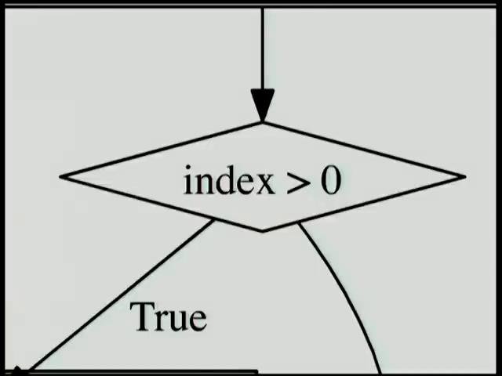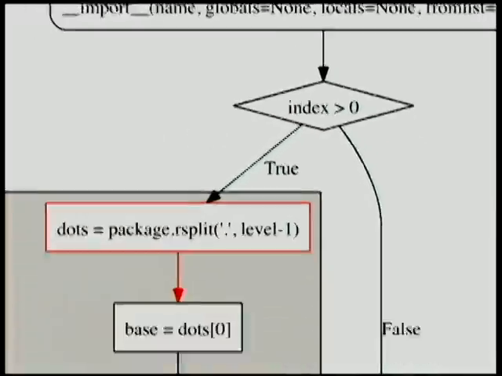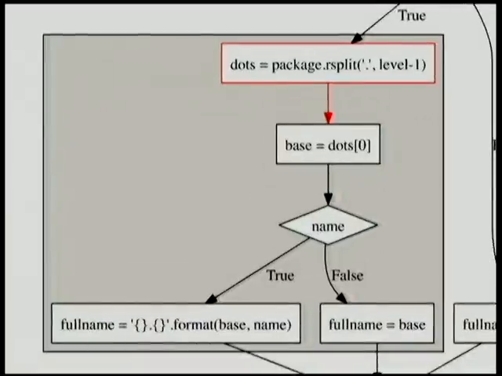So let's say our level was not 0, thus it's actually a relative import. How the heck do we figure out what we want? One thing I should mention about these slides, if you see anything in a red box, it's basically accurate, but I simplified it by just kind of cutting some corners a little bit, but it still makes sense.